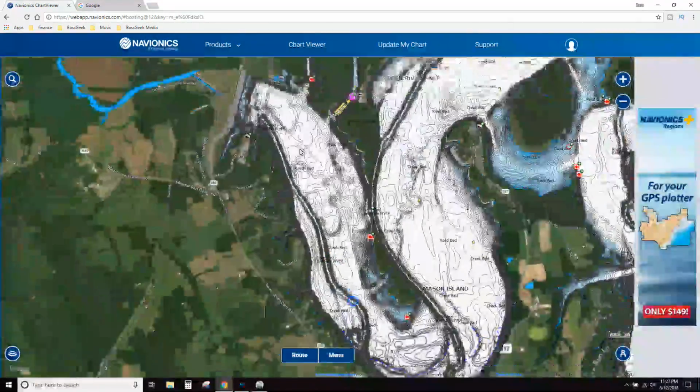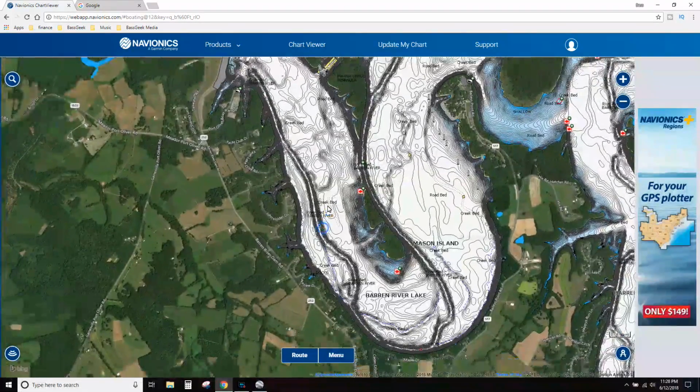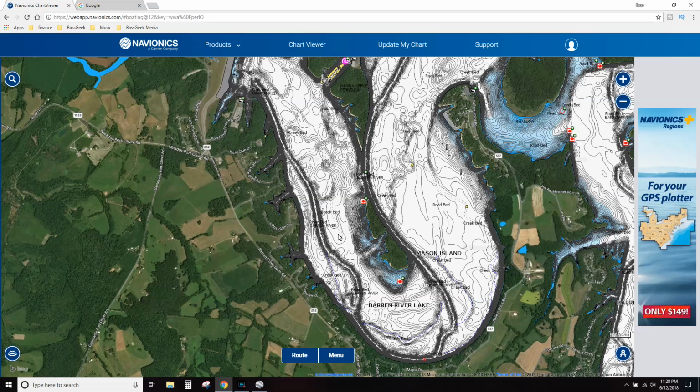So we're going to zoom out here, and one of the things that I want you to notice is this is the old river channel. And one of the things that I find key in reservoirs is to make sure you have either the river channel or a creek channel near that deep structure. It is very important. I'm not saying there's not exceptions to the rules, but when you're really trying to dissect a lake and find those deep areas, especially when you're trying to learn this and what the fish are sitting on, pay very close attention to your creek and river channels.